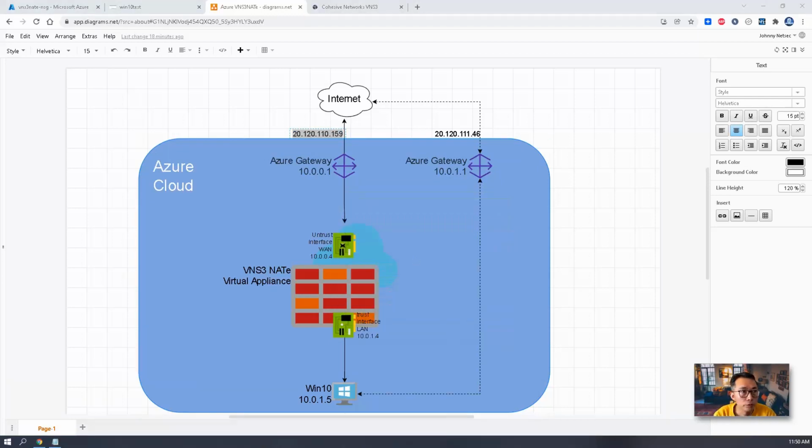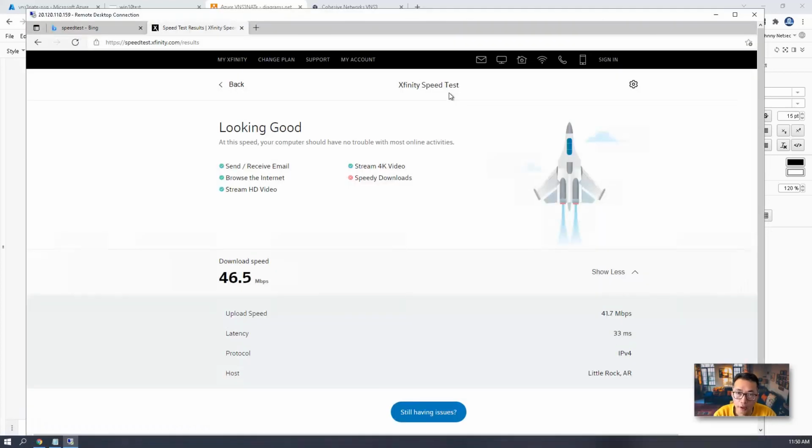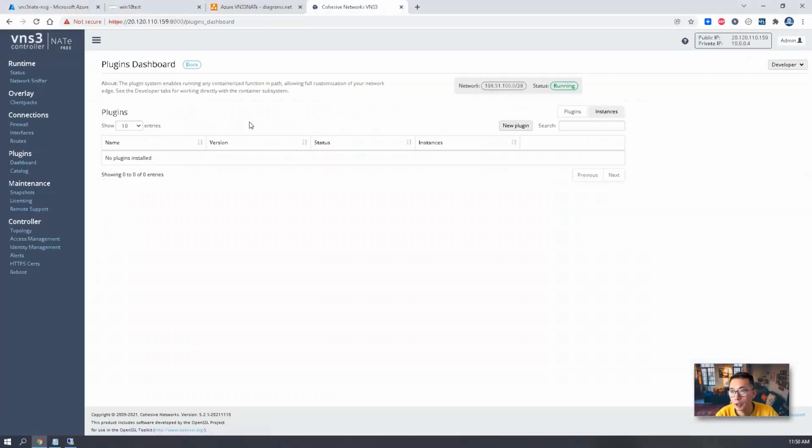In that way, you don't need a load balancer. You don't need any other expensive firewall to do this job for you. You can have this small virtual appliance spun up in your virtual environment, and then you can have NAT firewall control. More than that, you can also install plugins. There are more plugins you can download and install here. The free version only allows you to download and install one, but there's more potential here, which you can integrate with a WAF, web application firewall. Also, you can have URL filtering, these kinds of advanced features, to be installed.